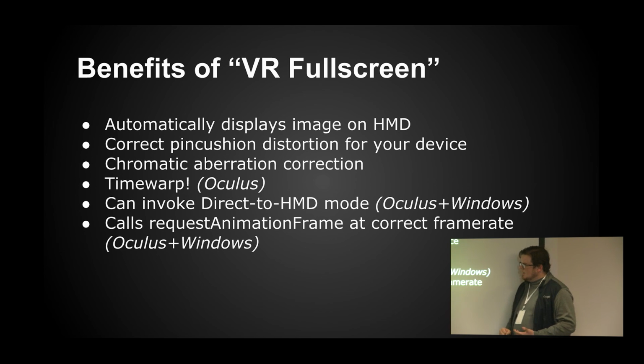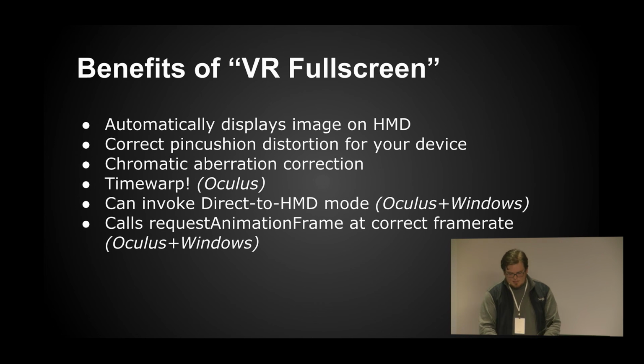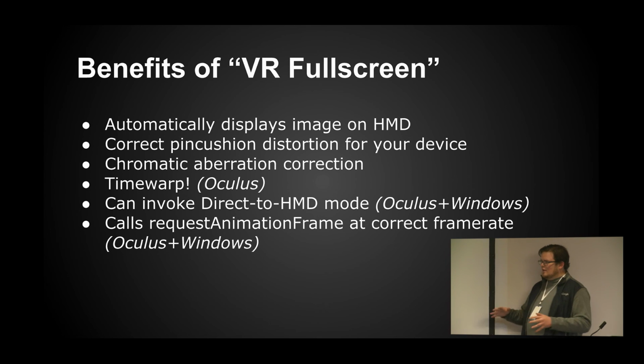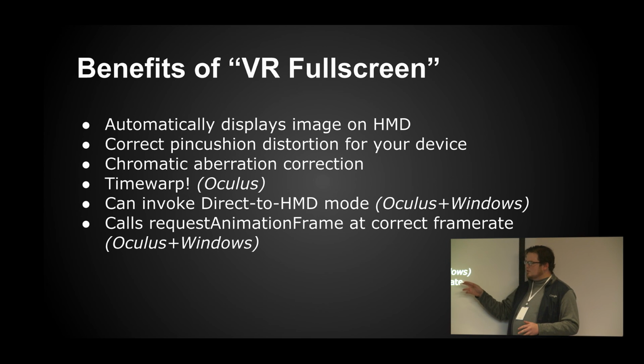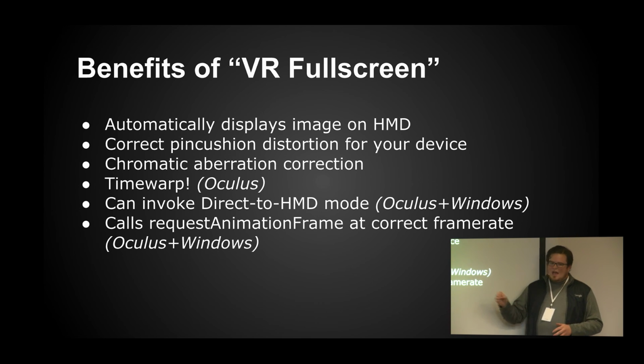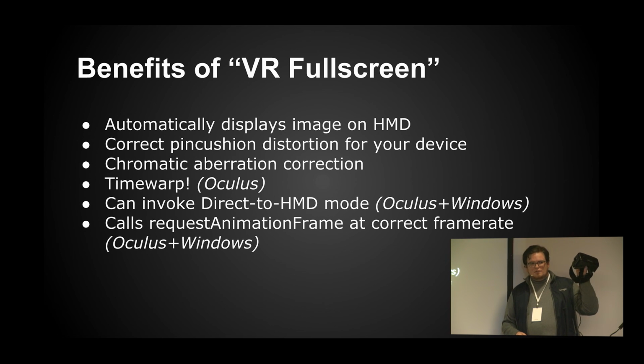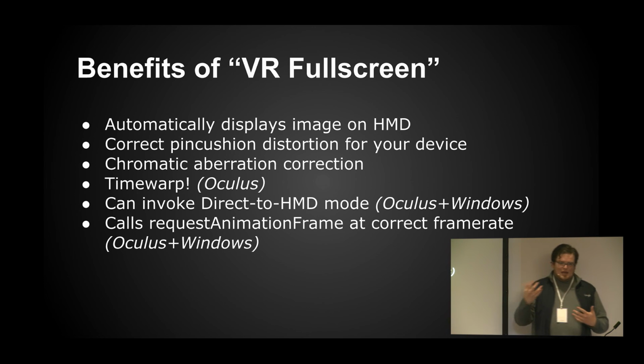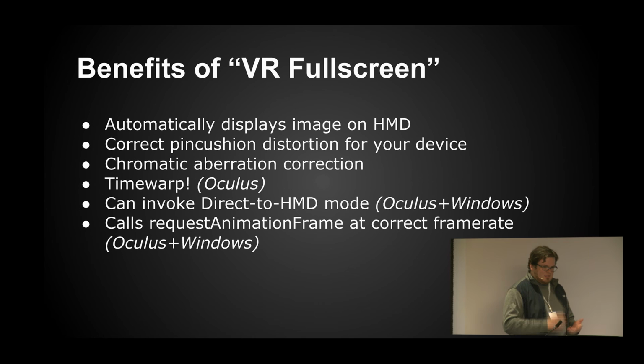We can also invoke things like direct to HMD. If you're familiar with Oculus, that's basically a mode of sending the image directly to your headset rather than treating it as a secondary monitor. And on some devices, we're still working on getting this ubiquitous. We're able to actually start throttling the requestAnimationFrame at the correct frame rate. This device renders at 75 hertz. Your computer monitor doesn't, I can guarantee you. And so in order to make sure that that comes out as not jittery, we have to render at 75 hertz as well. This API allows us to switch modes in the browser so that we start running at that rate.